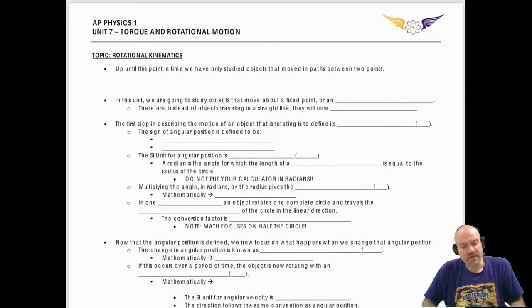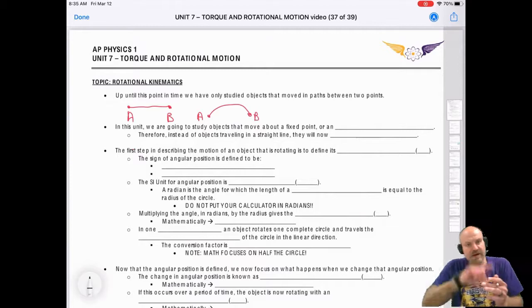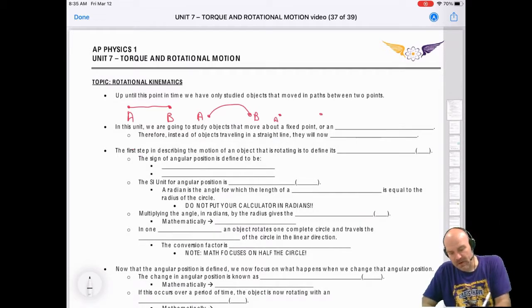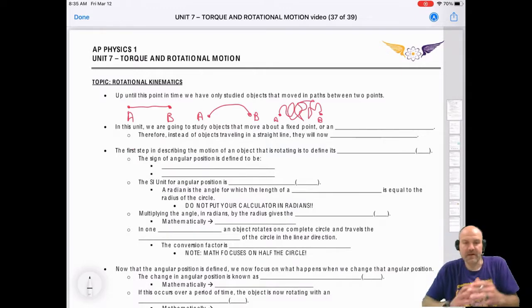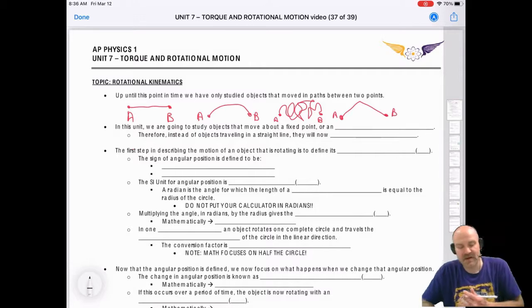All right. So the first thing is, up until this point in AP Physics 1, everything we've been doing has been traveling in a straight line. Now, that straight line could look like this. It could look like this. Even though this looks more like a circle or a semicircle, this is a straight line, right? You can do something crazy like this, but again, we're not rotating the object. Or you can take a simple path, go up at an angle, back down at an angle.